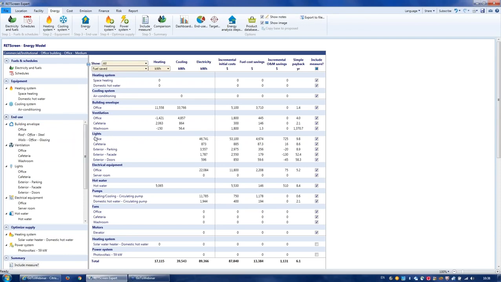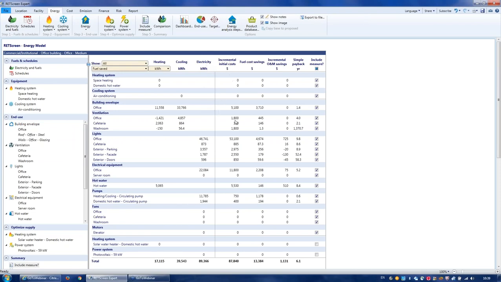So the software did all the analysis for you, and it's summarized by key parameters. So how much fuel saved, both electricity and other fuels, or you can also look at how much base case energy is used or how much proposed case energy, but we'll focus on the savings at this point. And then it breaks it up by heating loads, cooling loads, and electricity loads, or plug loads, etc.